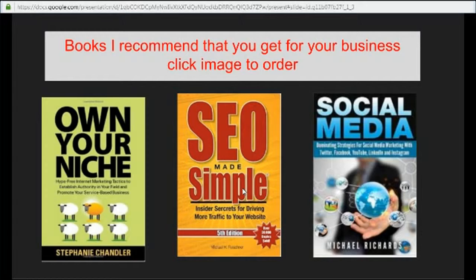Or you're going to have to do it yourself, and it's going to be more time if you don't have that much money. Now, this is going to teach you the simple steps on what you can do to perfect your SEO, which is search engine optimization. This book has really helped me out a lot to understand search engine optimization. Now, I have to admit, things have changed a little, but it's still basically the same.